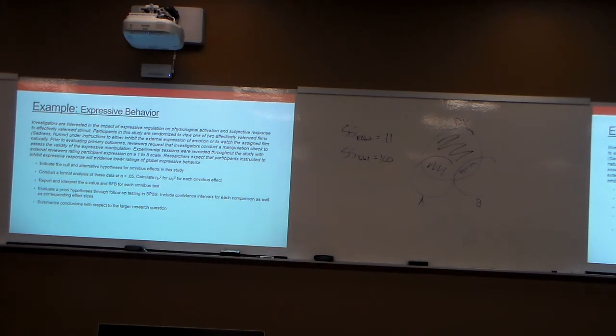Okay? But we've got a couple different ways things can go, right? We can have an effective film, we can have an effective expression. But what we're really interested in within this design is making sure that those individuals who were told to inhibit expression are doing that irrespective of what film they're watching. Okay? So again, we're going to do null, alternative, all the stuff that we typically do. Questions about the setup here, what we're trying to accomplish with these analyses? Okay.